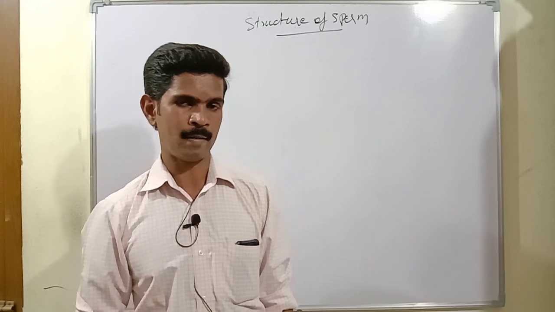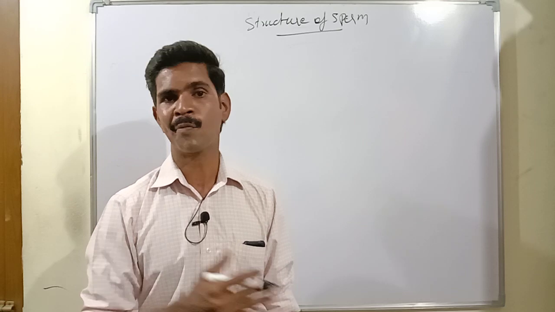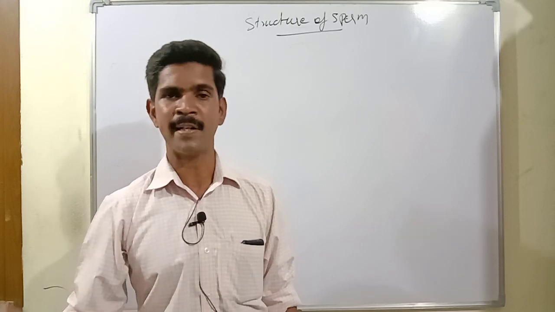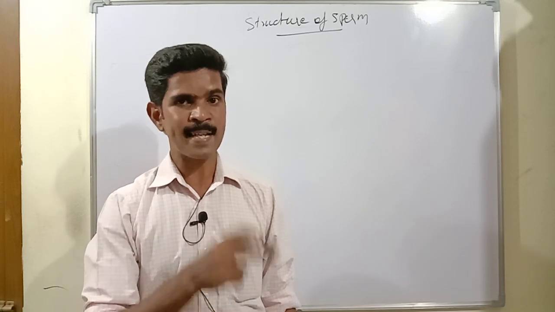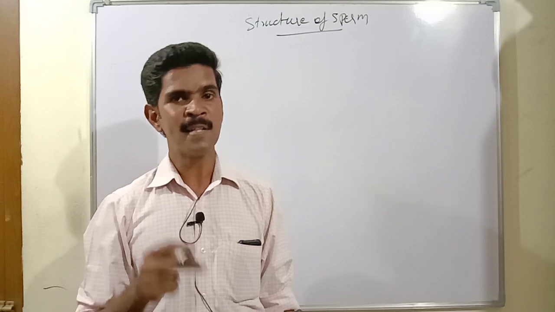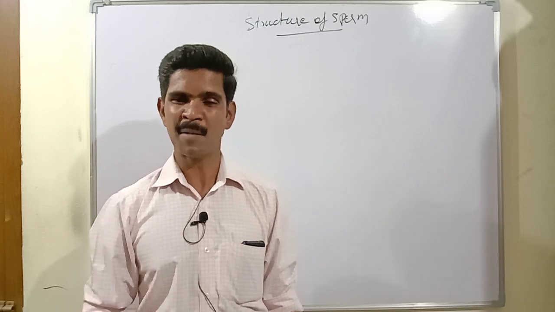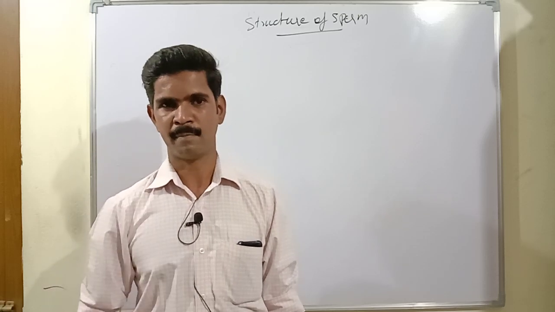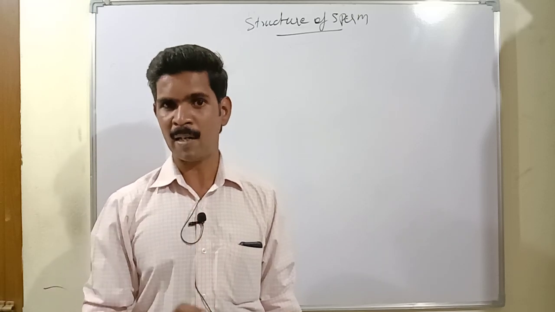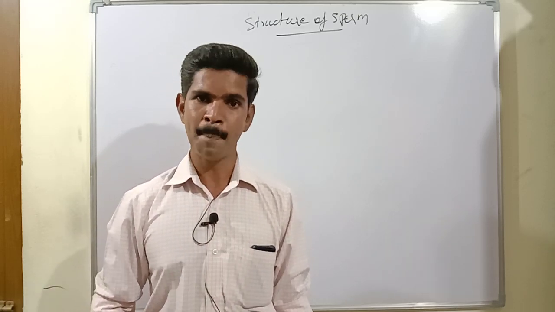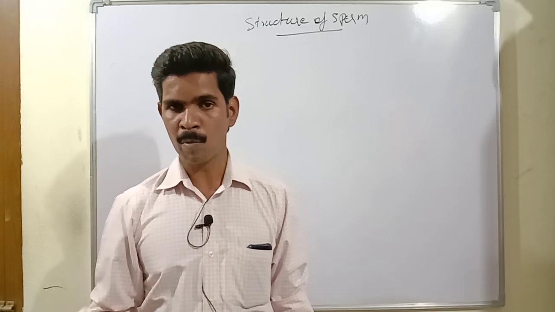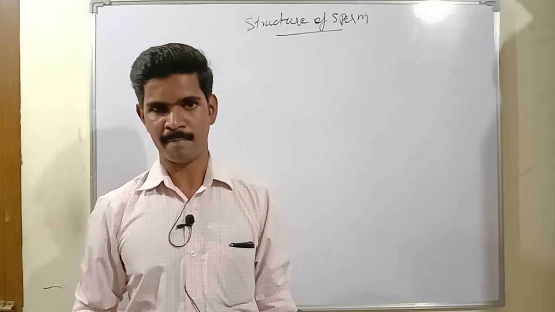It's a motile cell. Motile means movement. It can move from one place to another place through a medium. Already I told you, semen is the medium for the movement of sperm. Understand? And it's a flagellated nature. That means it looks like a small tail. So sperm or the male sex cell is a motile cell, microscopic cell, and it's a flagellate cell.